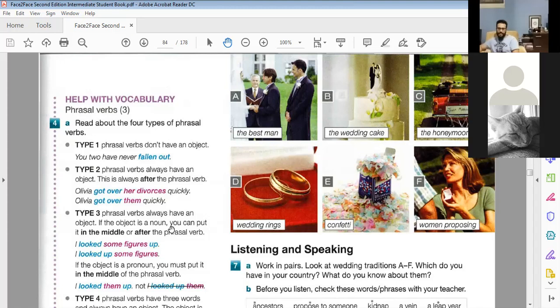Yes, exactly. Guests used to throw wheat, rice or nuts coated in sugar over the happy couple to help them have children, and also to wish for a successful harvest. Now, of course, people tend to throw confetti instead. OK, so then the happy couple go on their honeymoon. Where did that tradition originate?